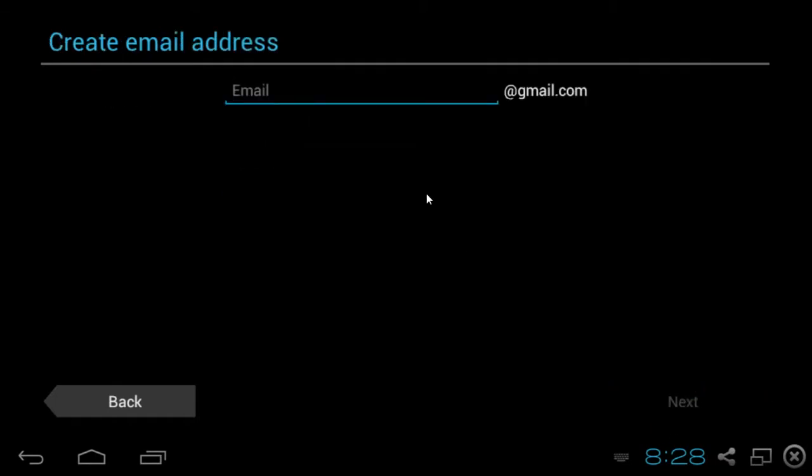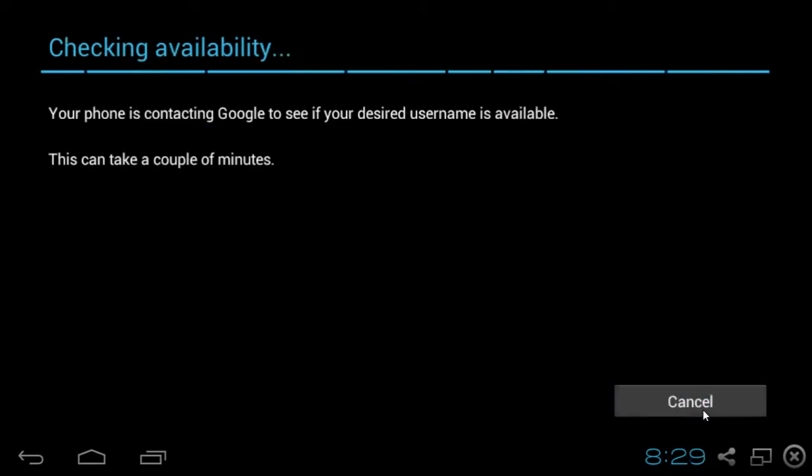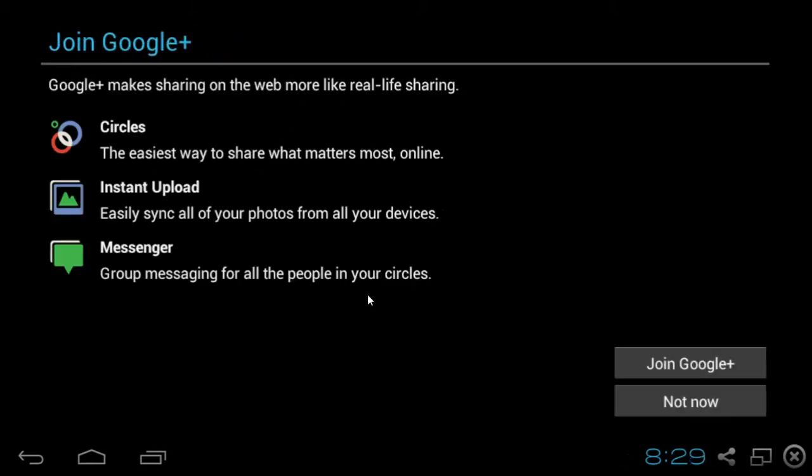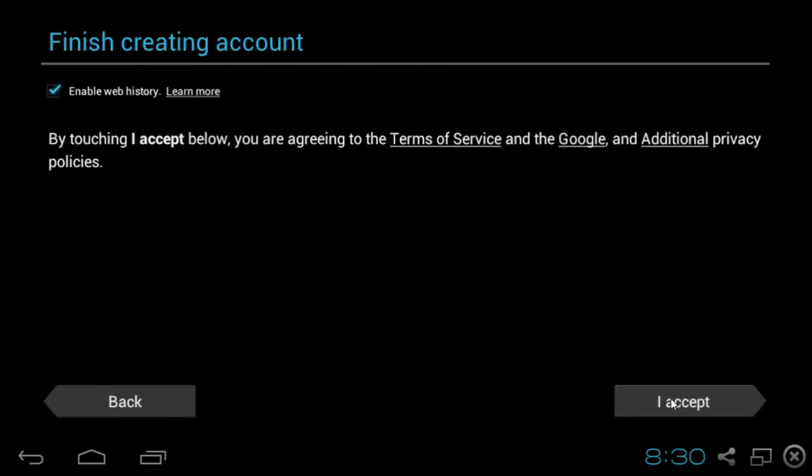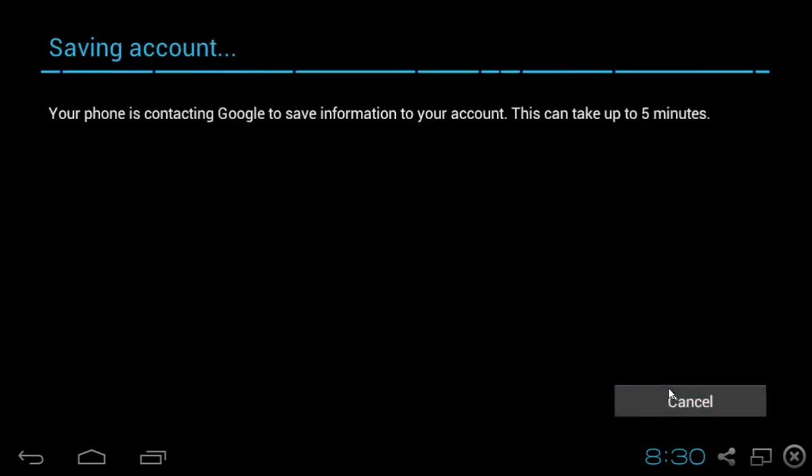Click next. Email address. I don't know if it's going to ask me to create one, but I will. I'm just going to not do that because I can't be bothered, and I'll skip that as well.